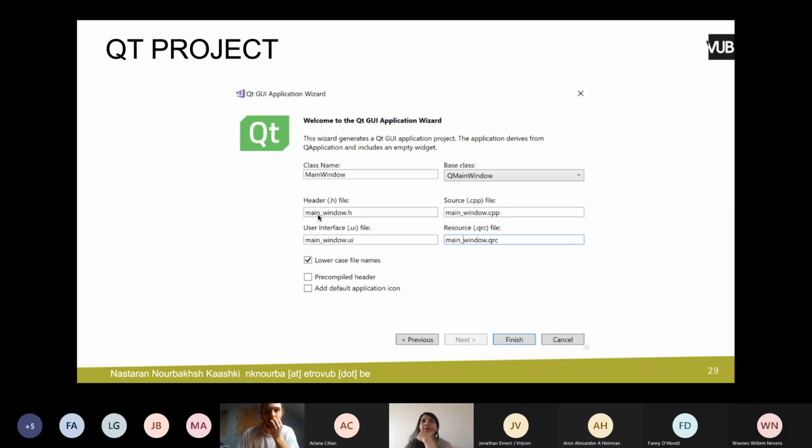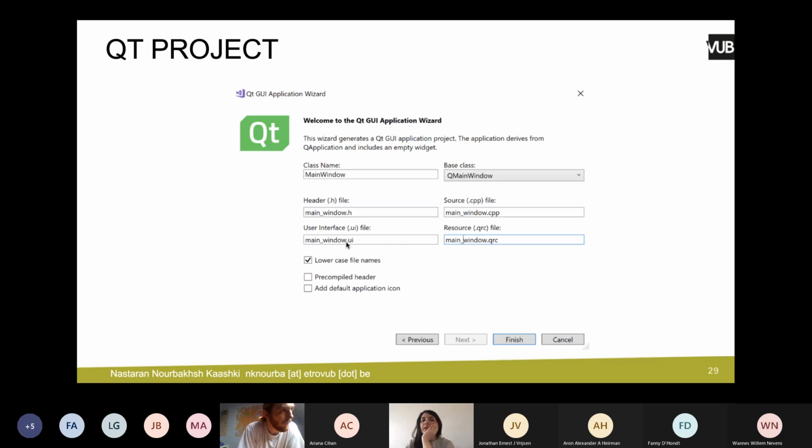This class will have 4 different files, but finally you will see that every class implemented with the Qt library will lead to 5 different files. The first 2 files are the files that you are going to work with. These are similar to the files that you have when you define a class for your project: one header file and one CPP file.